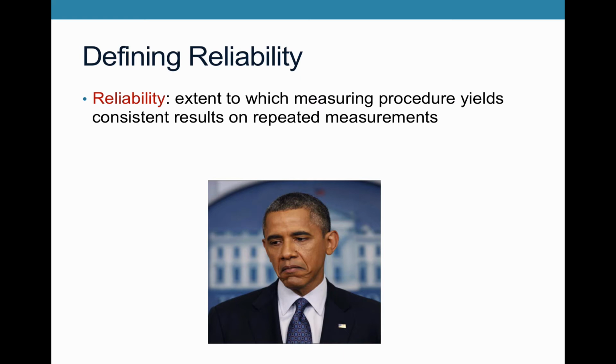So you might conclude that the dip in the price of oil made Americans feel more negatively about the economy and thus more negatively about Obama, right? But maybe you're just capturing something else here, that there's a problem with the reliability of your measure. So where could there be sources of unreliable measure? Why are some measures less reliable than others?